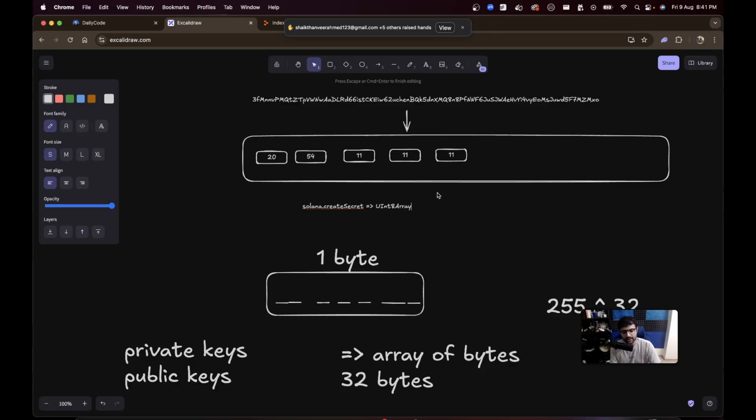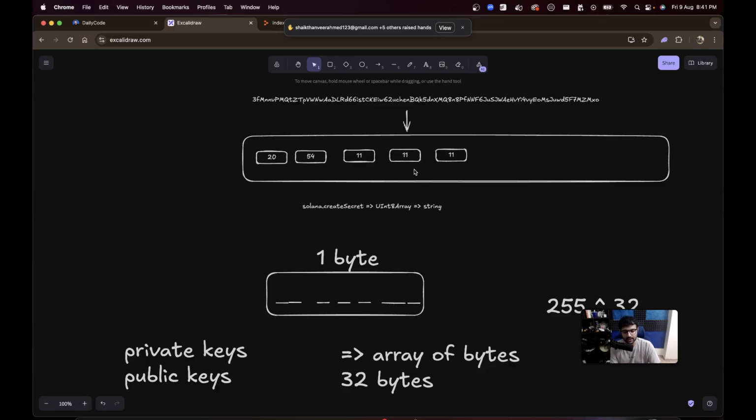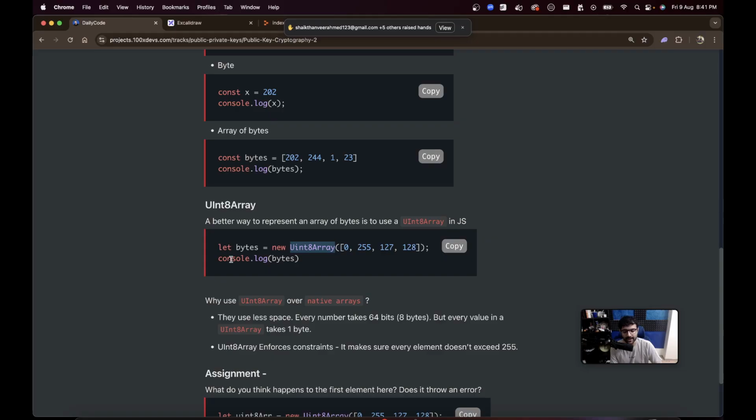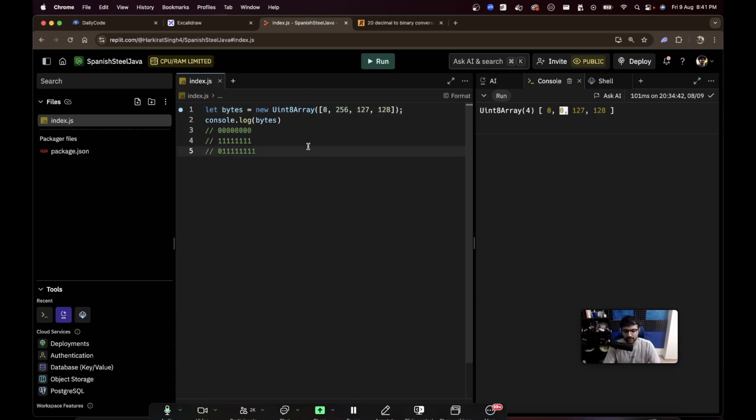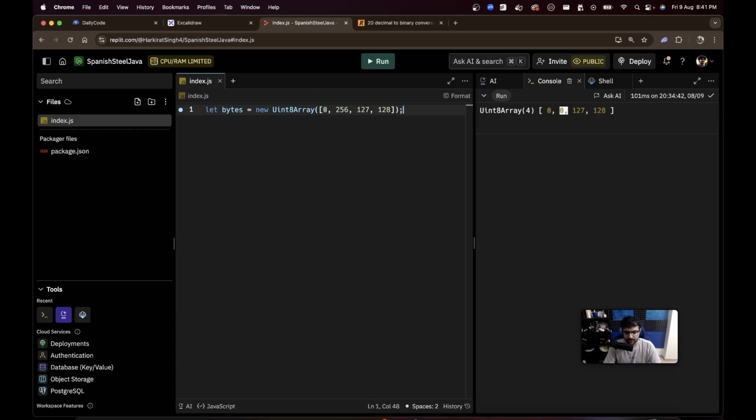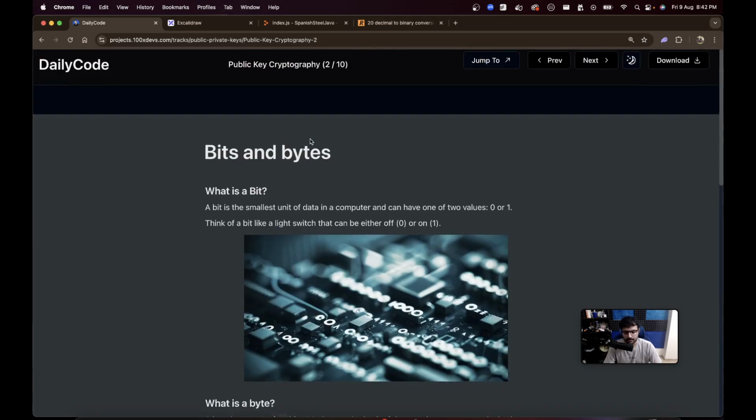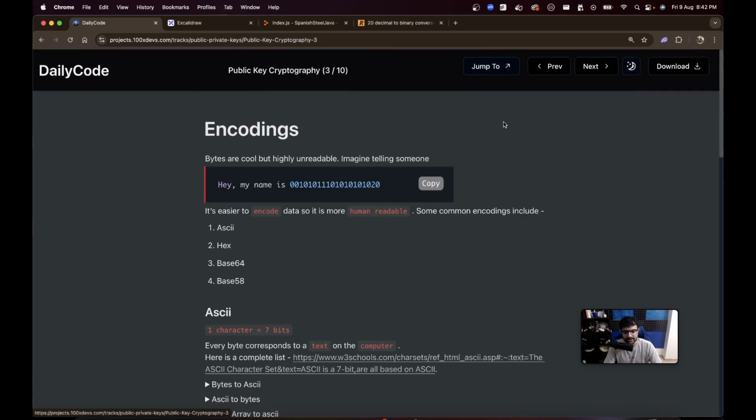Now you can convert this uint8 array into a string if you want, and you can convert this string back to a uint8 array. But what this will return you will be an array of bytes. In a uint8 array, every value that you see over here is a single byte. If I go and write some code over here, for example, this will be slightly easier to understand in the next slide when we reach encoding.